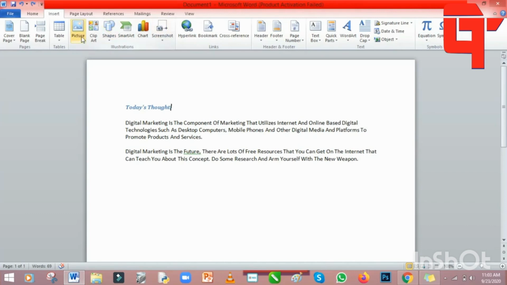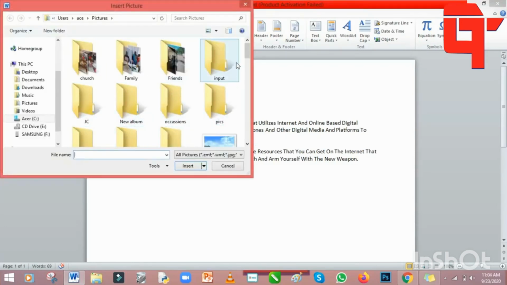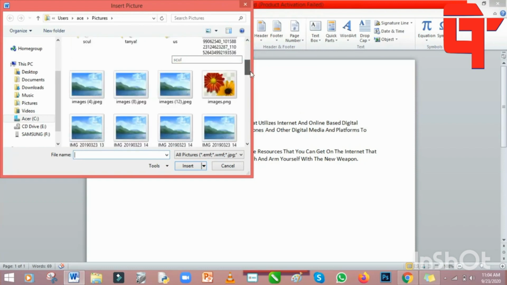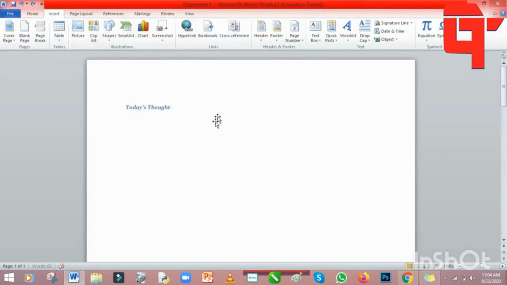We can insert a picture. So you can click there, then there'll be options that will come for you to insert a picture. Okay, so it means for the picture now, you'll be taking a picture from your gallery. So you just choose the picture that you want. Let me just choose this one, and then it will come.